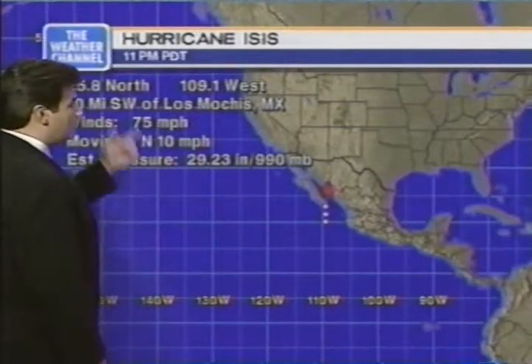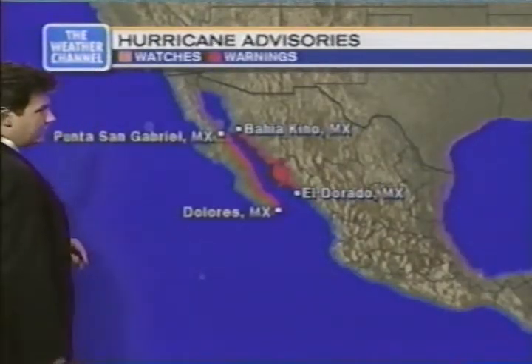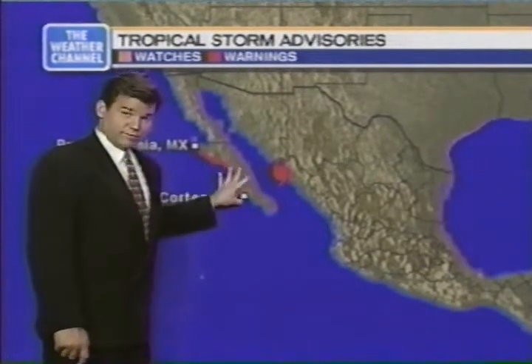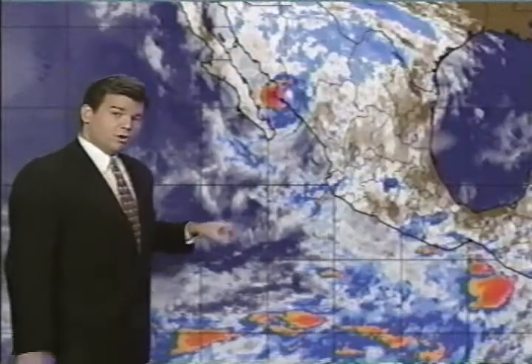In the Pacific, we have Hurricane Isis with sustained winds around 75 miles per hour, about 10 miles southwest of Los Mochis, Mexico. It may have actually made some landfall in this area — tough to get data, but hurricane warnings and tropical storm warnings are in effect. Primary risks include incredible rains and maybe 3 to 5 feet of storm surge. Some of this moisture could be brought northward on beyond Baja and into California, possibly moving toward Arizona, New Mexico, or Southern California.